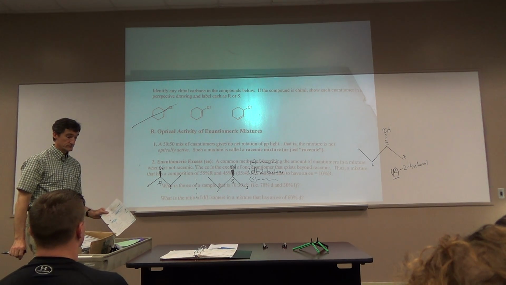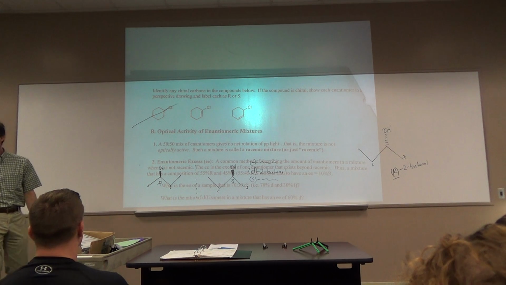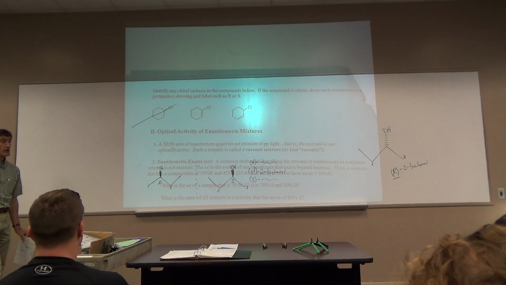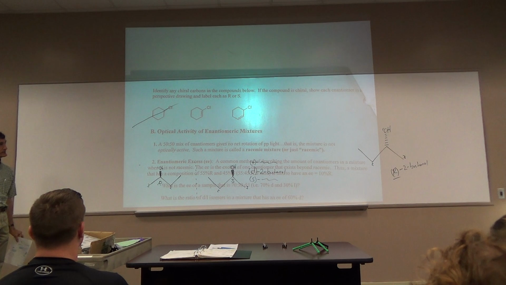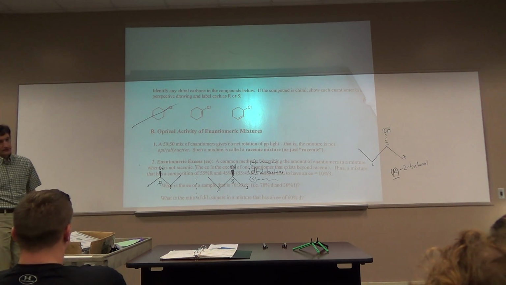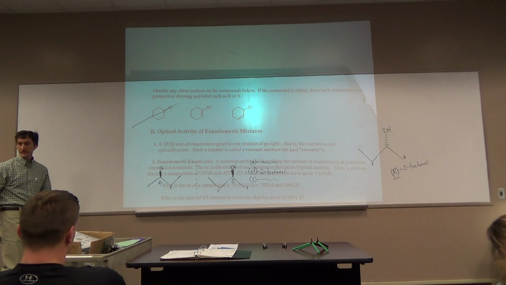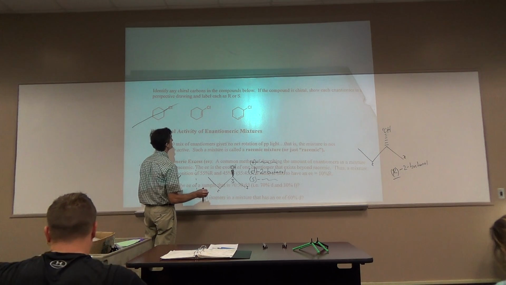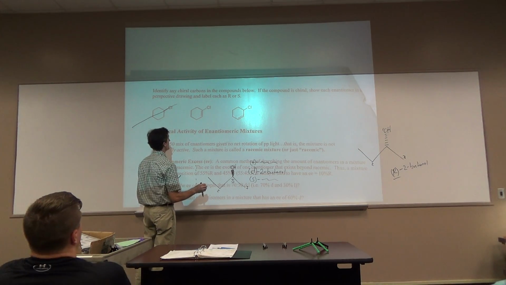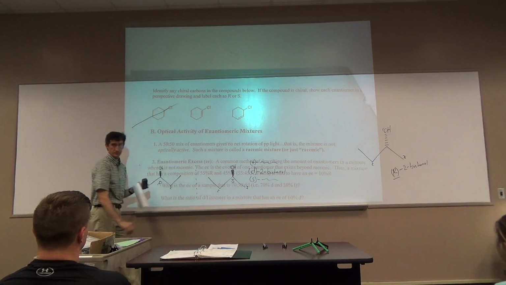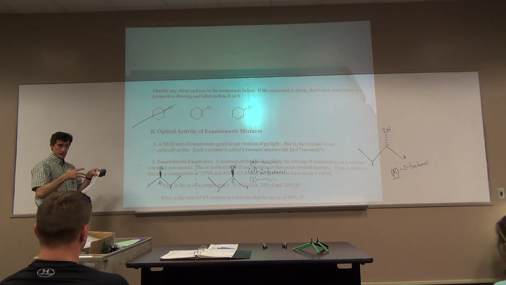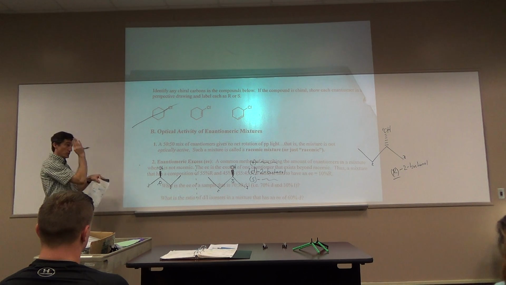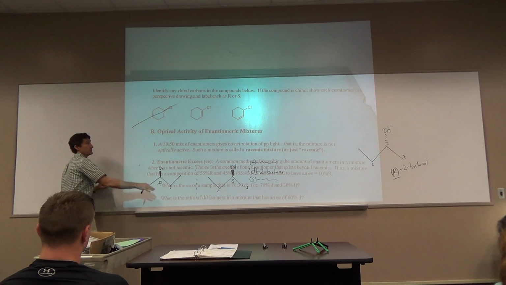It only has one configuration, in terms of mirror images. Now, it could have diastereomers, cis-trans, but not chirality. It's planar. The plane of symmetry here is the board. If the compound was a little thick, and it is, because an atom is, you can cut right through it, just like right through the board.